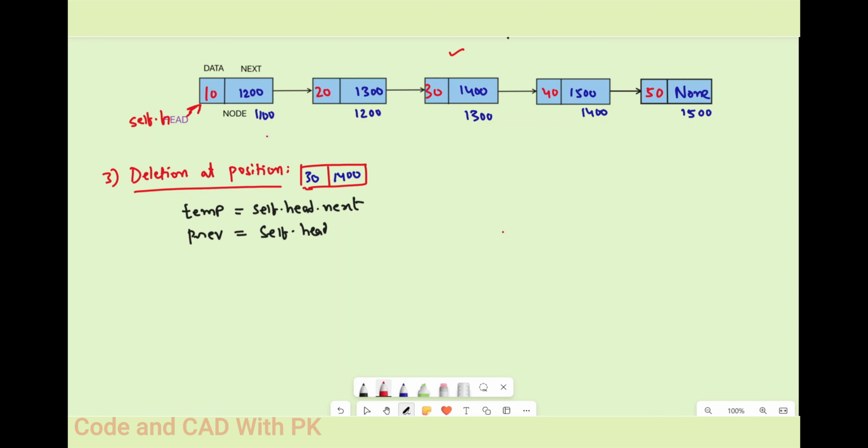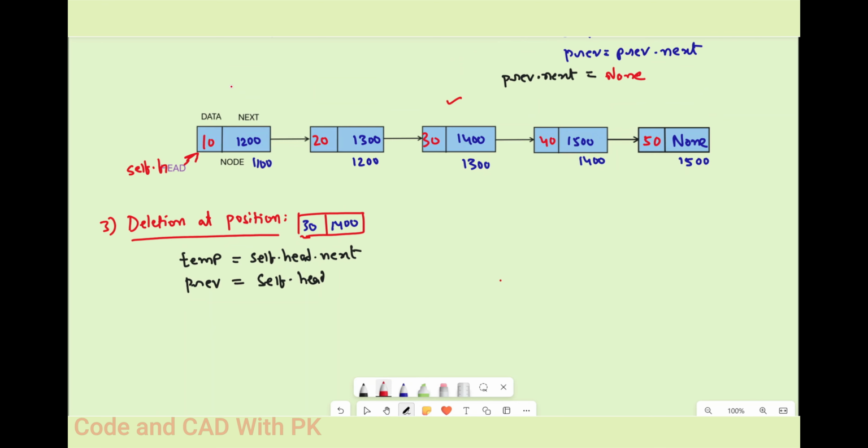So this one is previous, this one is temp.